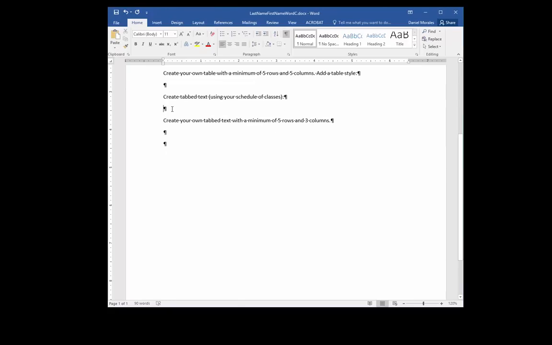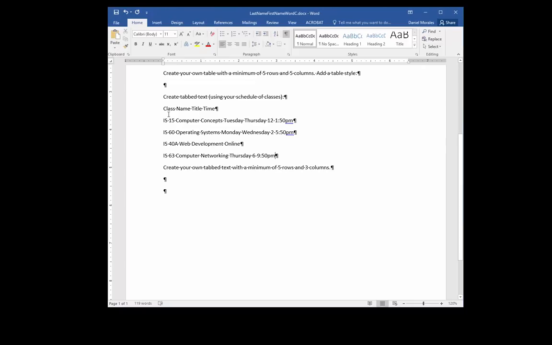For the second way of creating tab text, you want to type in all the text that will be tabbed. So I will do that right now. Once you have your text, you select it all.